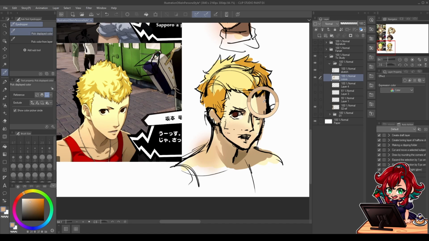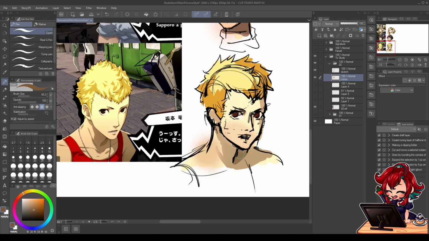Let's check this one. This one is similar, so I guess it's okay. What about this one? This one is too light. Okay, and let's check this one as well because they're close. And yeah, basically my shadows here are a bit too light, so I think I need to solve that.